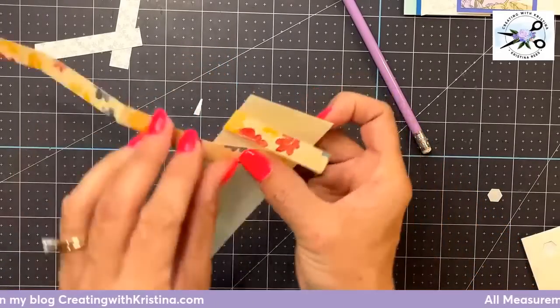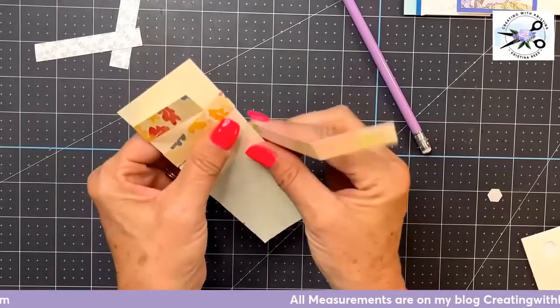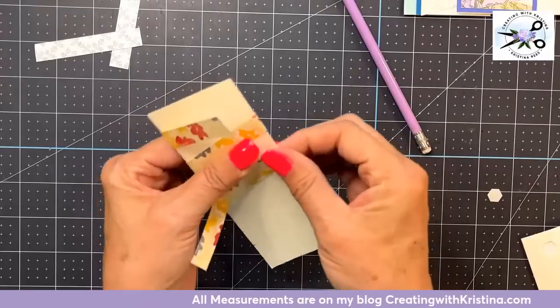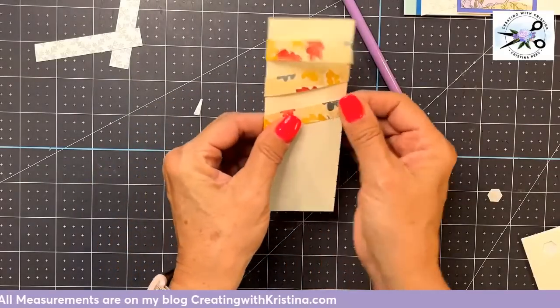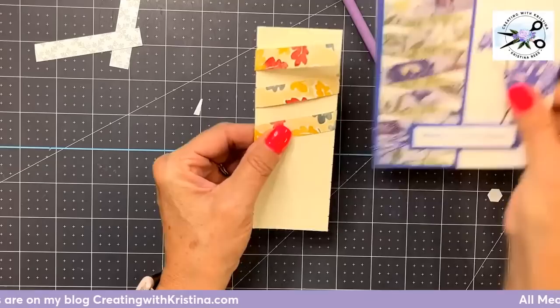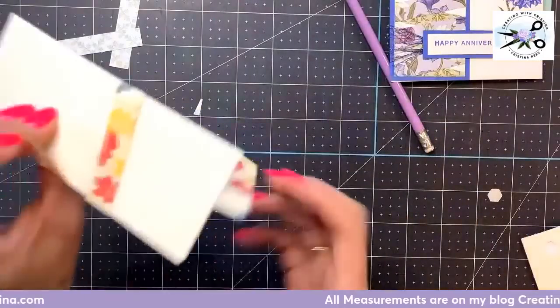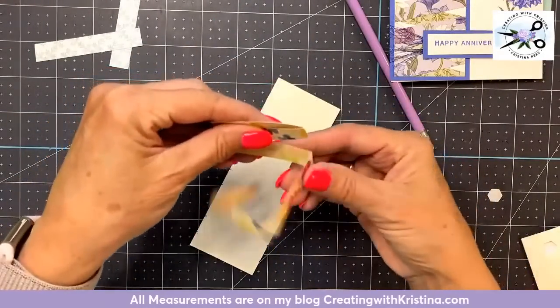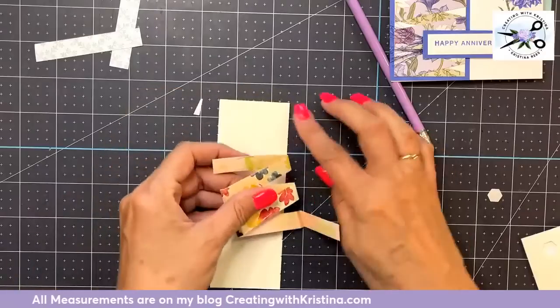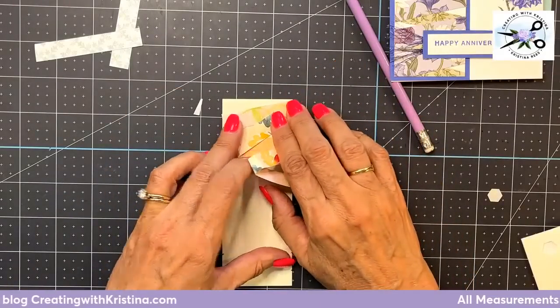And as you've got it there, then just wrap it and bring it over here and wrap it and bring it over here and wrap it. See how much faster that is? Well, it doesn't give you that back and forth look. So what I've got to do is take it off now and fold it back and forth, and now I can just glue it on there.